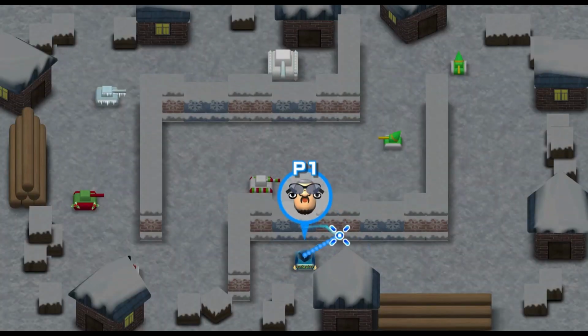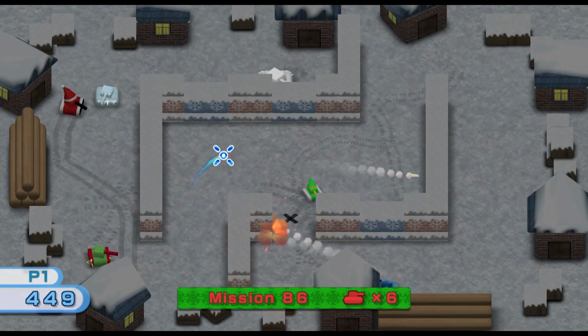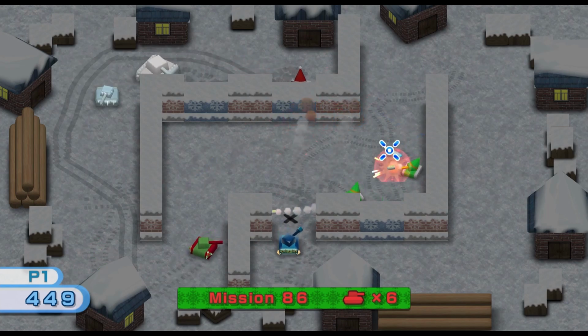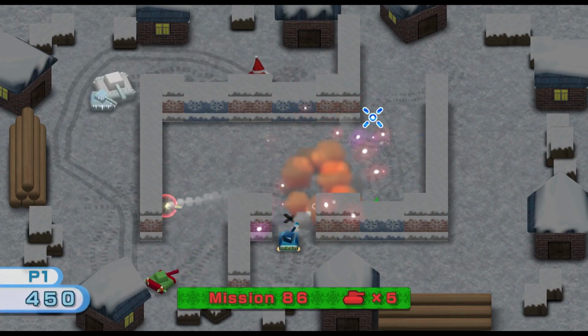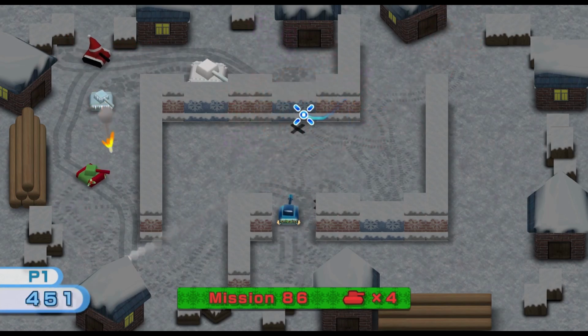Mission 86, 7 enemy tanks. Let's see what we have in store. I'm going to set a mine right here. Yes, we get a kill there with the candy cane tank and the explosive present. So that's a really good strategy that we had. Oh, they're both hanging around here, both elf tanks. One of them goes down, the other one's sneaking around, but we do manage to clip him as well.